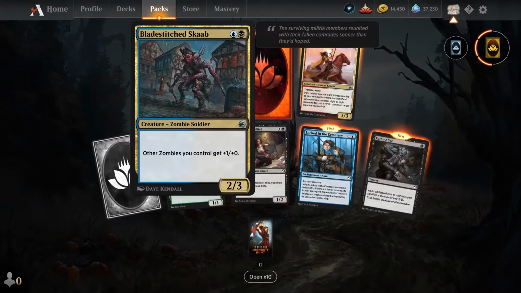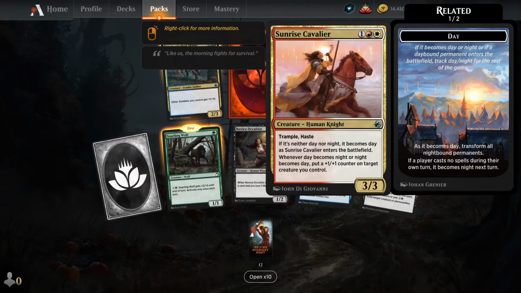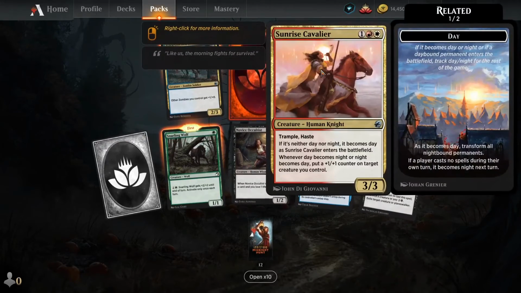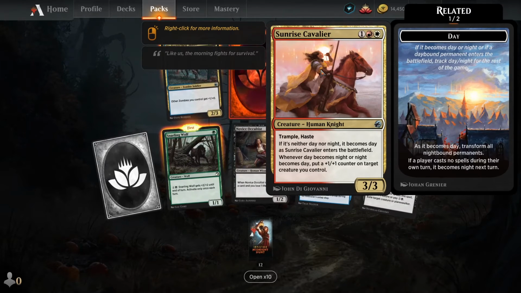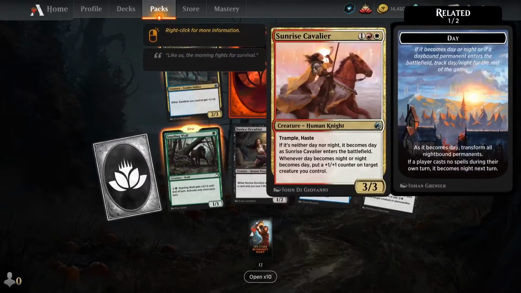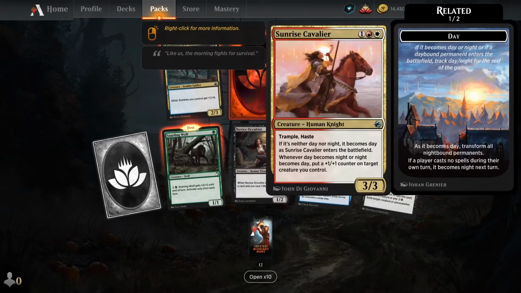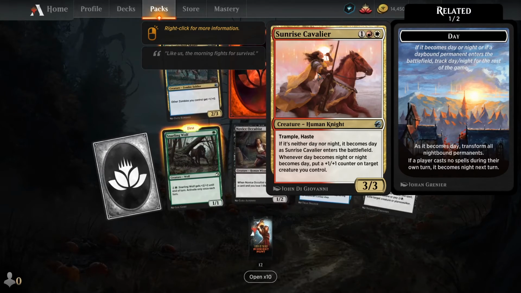Alright, I think both of these are pretty good. This is great in the zombies deck, and this is just great in any sort of aggressive deck. Between them, I think I am slightly higher on the aggressive card just because I've had more success with it. Between them, I think I'm slightly higher on zombies because I just like tribal decks a bit. And so I think I'd take the Bladestitched Scob here. But Sunrise Cavalier I think is a great card. 3/3 trample haste for 3 is amazing.